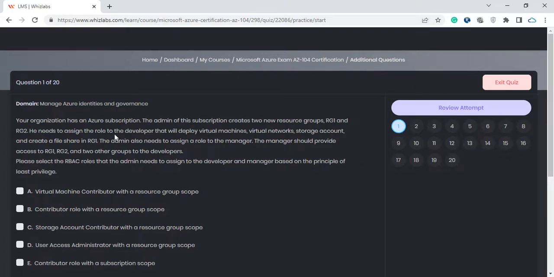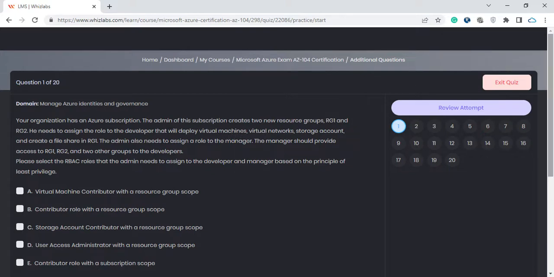So the developers should be able to create virtual machines, virtual networks, and storage accounts. The admin also needs to assign a role to the manager, who should provide access to RG1. So the manager will have the privilege to give access to users, but the developer will be able to deploy virtual machines and vnets.